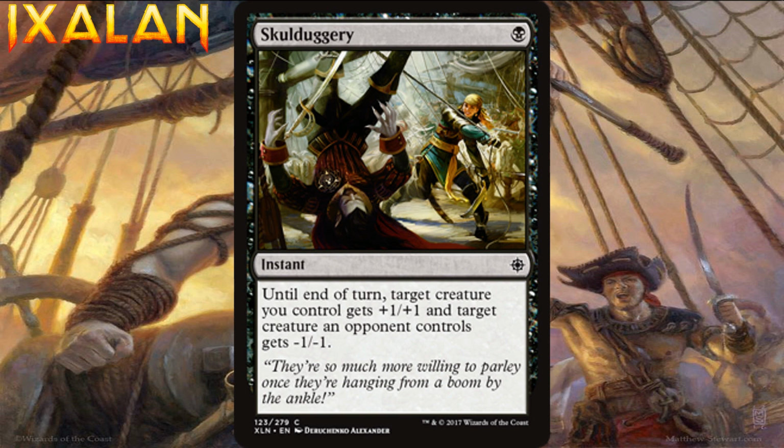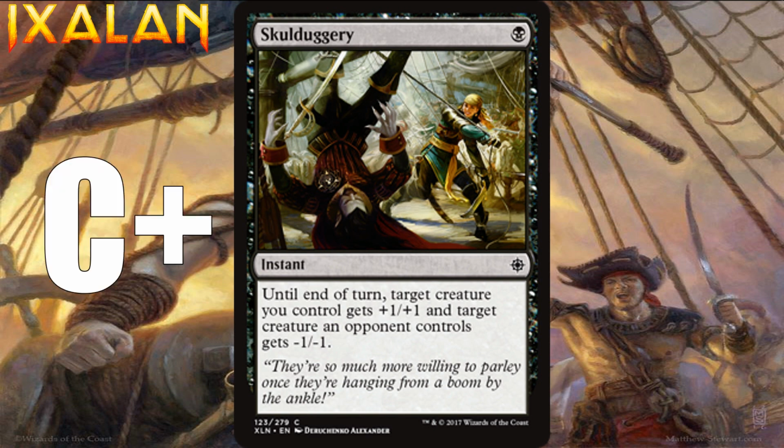Remember that your opponent could have Skullduggery anytime they have 1 black mana up, because it can blow you out. This is a solid card for any aggressive black deck, and most will want 1 copy of it, and that makes it a C+ for me.